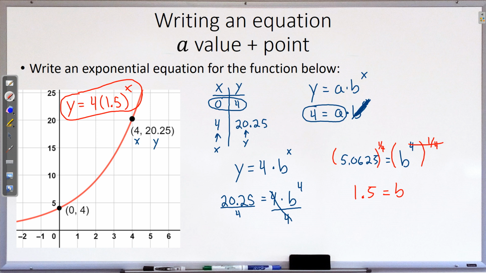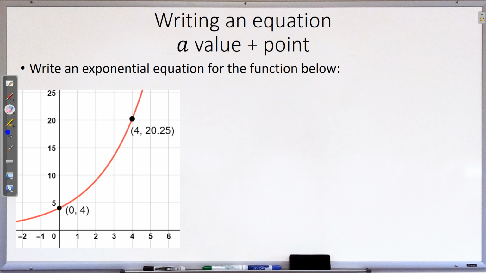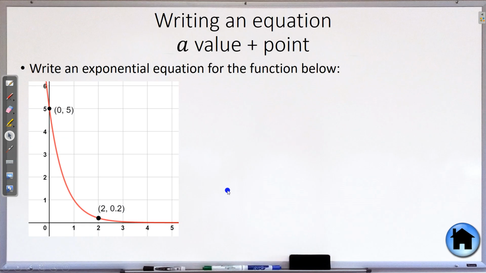All right, so the first time, it always takes a while, so we're going to do that one more time, and it'll go much faster, this time on a depreciating equation. So first off, we're going to start with our equation, a times b to the x. We get the a value for free this time. It's right there.